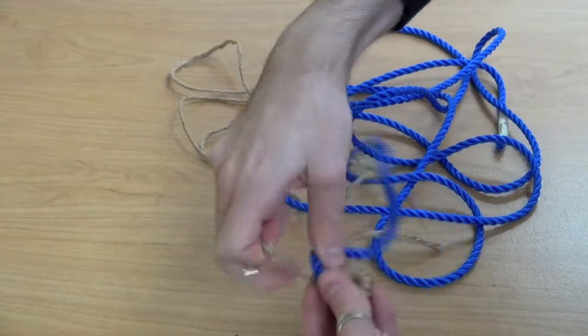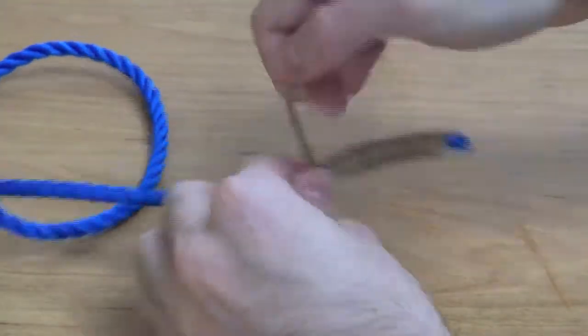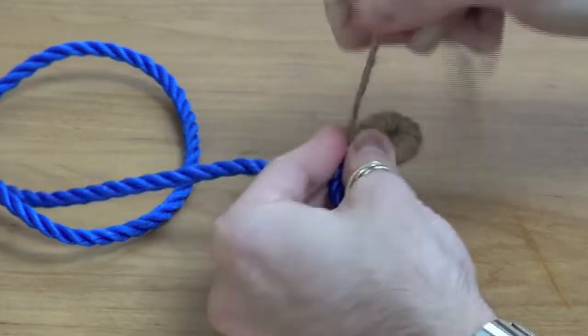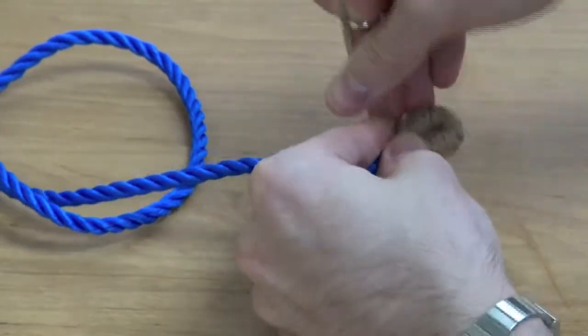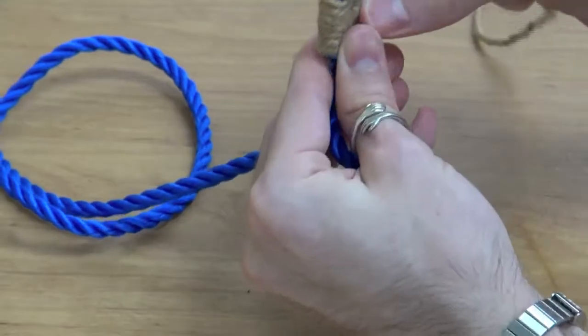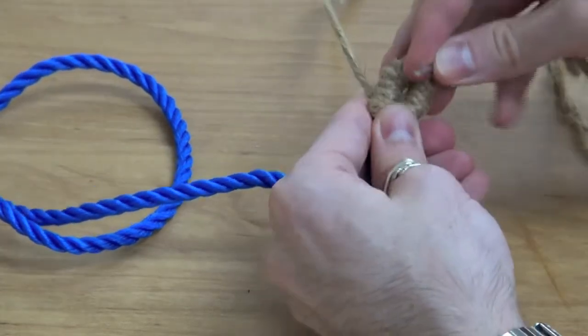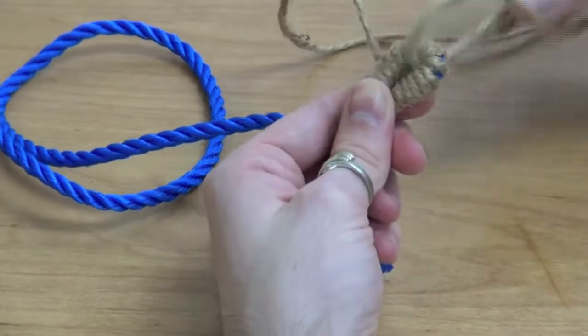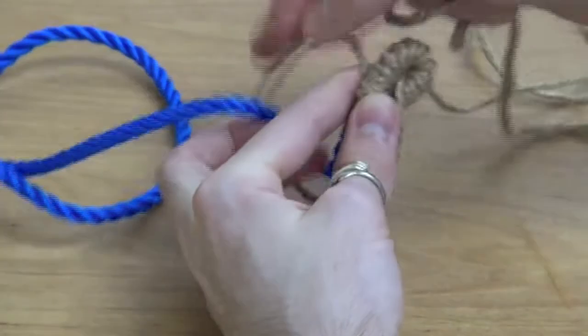Then we're going to continue to wrap around. To reiterate, here we have a couple centimeters of already wrapped rope. We're going to make sure that it's tight and we're going to push this in to form a circle. Here we're taking our twine, wrapping it around the first, the very start of our rope. We're going to pull it tight. Then we're going to take our needle and fish it through that loop that we just created. You're going to pull it tight until it wraps around the one edge on the very side.